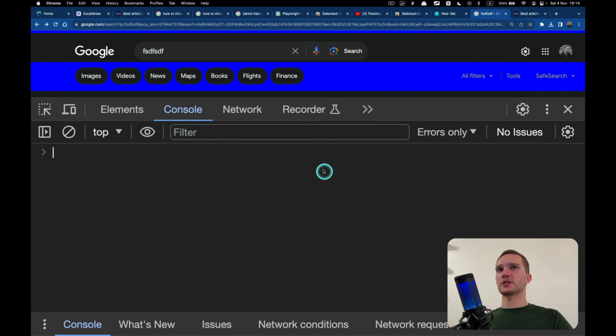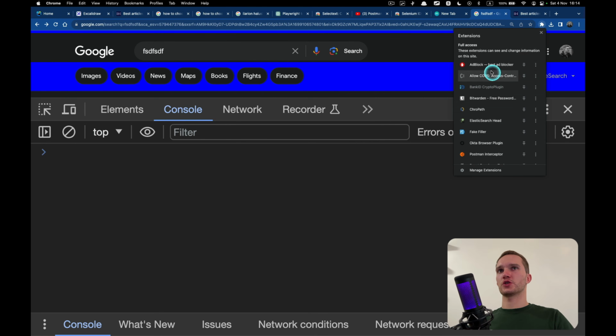Yeah, I also wanted to say that what we just did in console is very similar to what extensions do, to what adblock does. Adblock goes through the HTML elements and finds out which ones are basically ads, and it doesn't show them. It just deletes them.